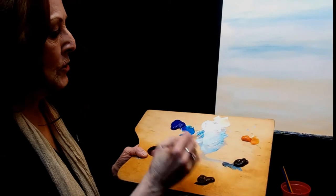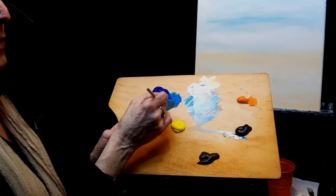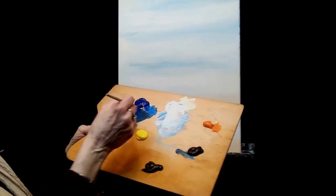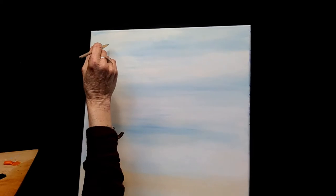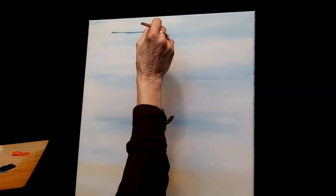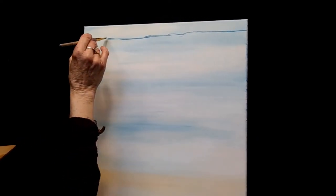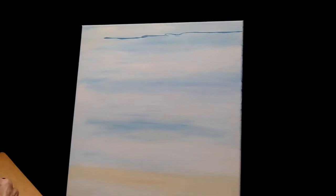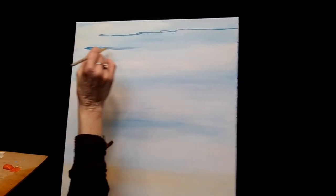Now I'm going to add just a little bit of black to this number 3, and some blue a little bit more. I'm going to darken up some of my areas here. And in some of these areas, it's just going to be a line. I'm just going to go ahead and bring in a line. And maybe it's just very simple. It doesn't even have to be a full line. If I want to water some of my texture down here a little bit, I can kind of thin it out a little.